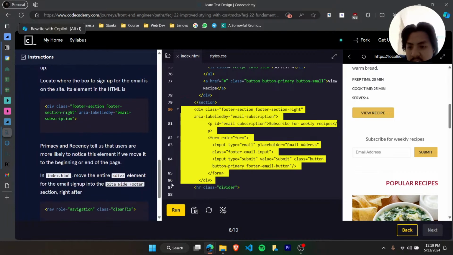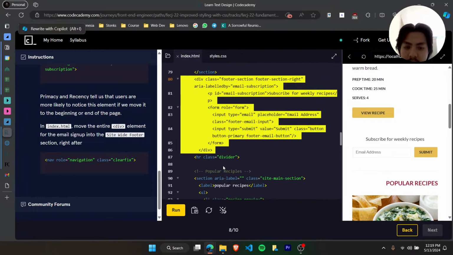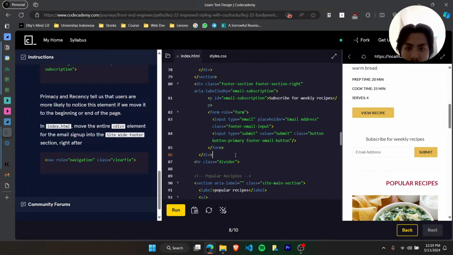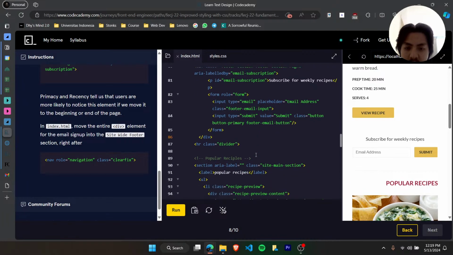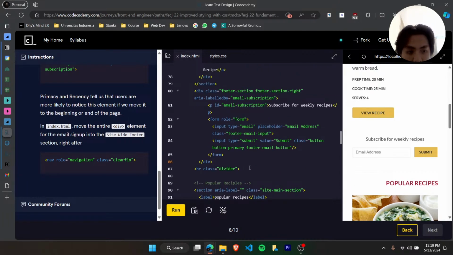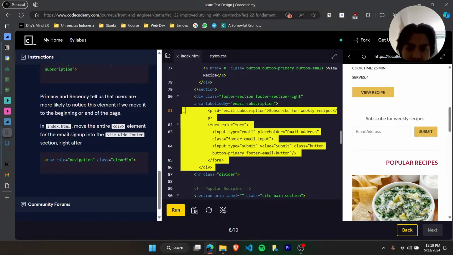Primacy and recency says users are more likely to notice it if you move it to the beginning. Site-wide footer. Okay, so is it just this whole section, or HR class divider? Okay, I think it's only this div, right?